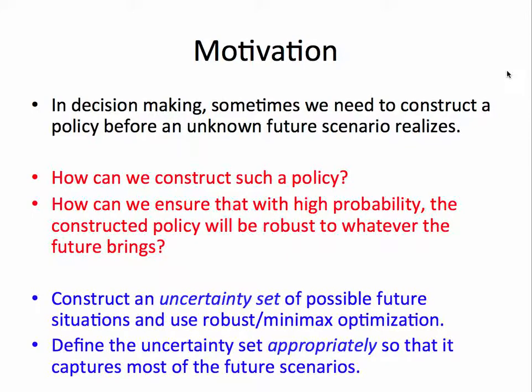One possible approach is to construct an uncertainty set of possible future situations and use a robust or minimax optimization. Here, we can define the uncertainty set appropriately so that it captures most of the future scenarios, so that our policy will be feasible for most of the time, or with high probability it will be feasible.